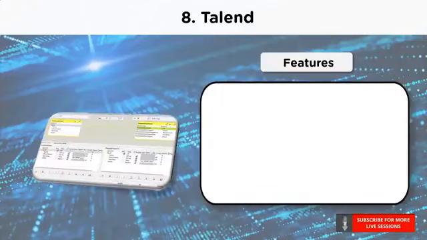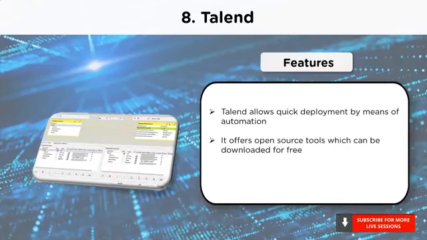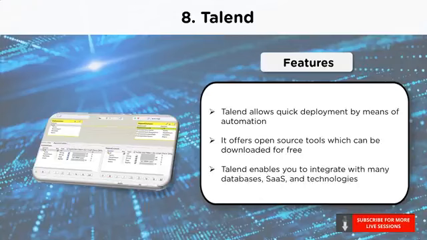Moving on to the features of Talend. Firstly, automation is one of the great boons Talend offers. It even maintains the tasks for the users. This helps with quick deployment and development. It also offers open source tools. Talend lets you download these tools for free. The development costs reduce significantly as the processes gradually speed up.